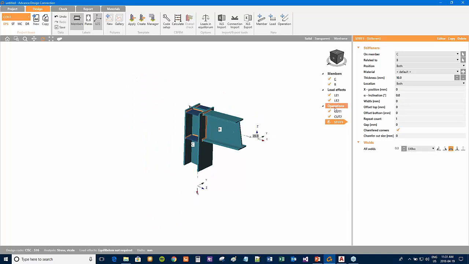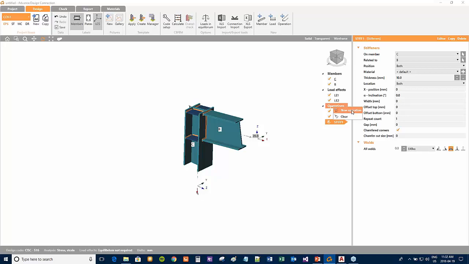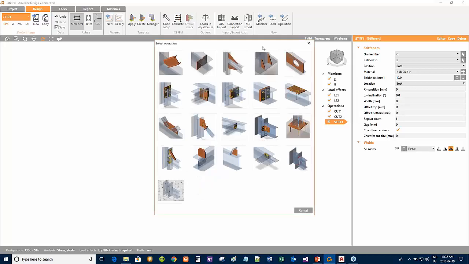All of the operations can be accessed here. From here, you can add new kinds of operations. If I right click here and click new operations, we have several types of operations. You can have a cut, you can add stiffeners, wideners, ribs, you can add openings or notches in the section itself, you can add end plates.